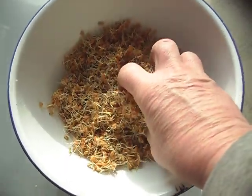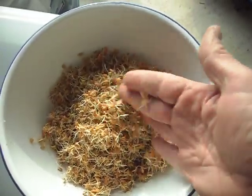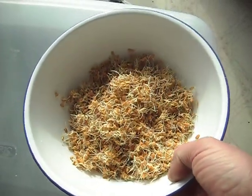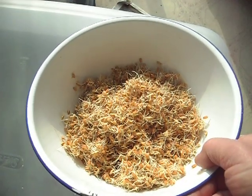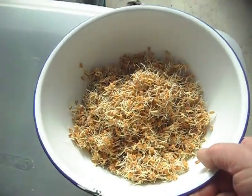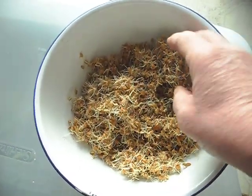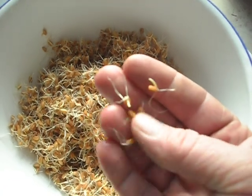I just thought I'd show you the result of my sprout effort. The first two videos of this showed how you wash them out and how I made covers for the jars and stuff. This is what happened overnight — here it is morning, and they ballooned out so much that they actually threatened to fill up the entire jar and start coming out the top. And as you can see, they've all sprouted very nicely.